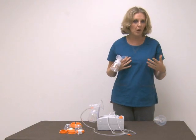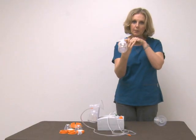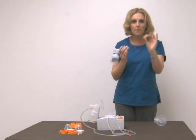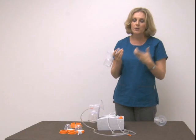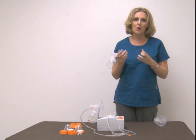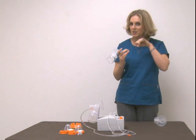What you should notice — and it varies from woman to woman, I'm always surprised — I can have somebody with very small diameter nipples, she'll put a breast pump on, and sure enough that nipple just grows into a very fat nipple. That woman just has really good blood flow, so she actually needs to go up in size even though without the pump on it's very deceiving — she appears to have a small nipple.